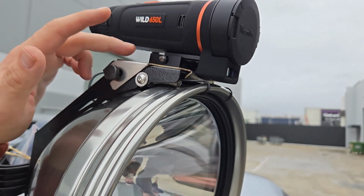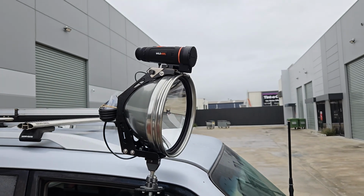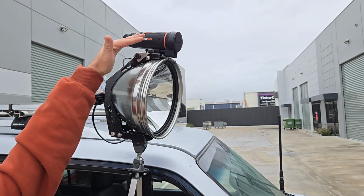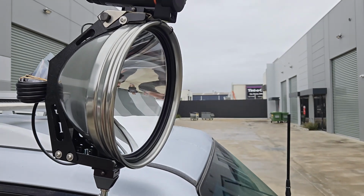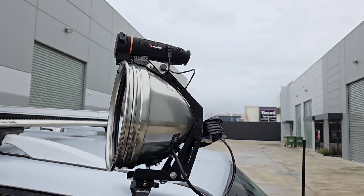So we've actually done that ourselves just out of field use. We found it's better to do it like that than have this bolted directly to the plate, because otherwise you've got to realign it every time you take it on or off. Yeah, and then you're up there fiddling around with screws in and out and up and down. And now we like a throw lever. Yeah. Nice, quick, easy detach. So there it is.